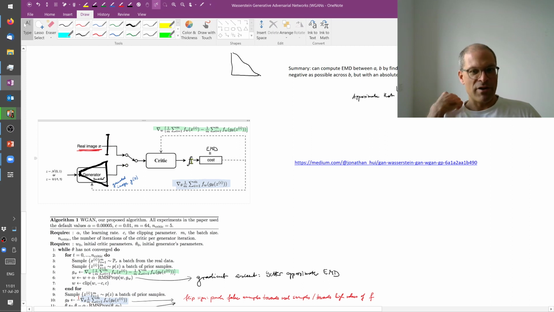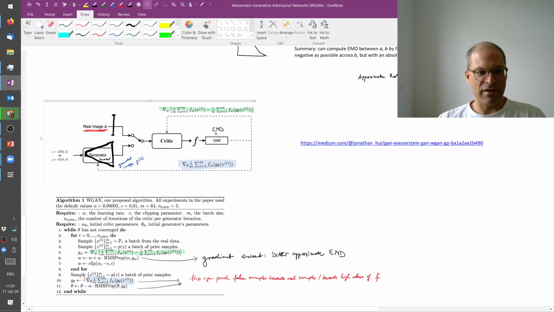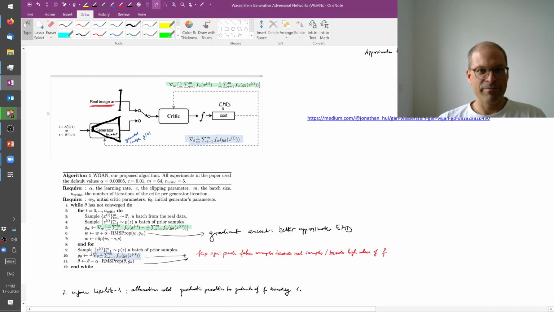And then we plug both into the critic to find out what is the expected Earth mover's distance as an expectation over many real images and many sampled images. And then on the one hand, we try and improve the function f to get a better estimate of the Earth mover's distance. And on the other hand, we then try and improve the generator so as to increase the overlap or to reduce the Earth mover's distance. And so these are two competing criteria, and hence this is an example of adversarial training.